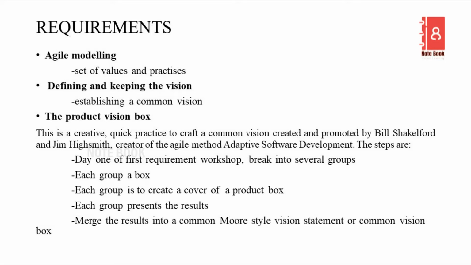One of the commonest examples used to explain this product vision box is to think of a cereal box. Each side of the box contains information that summarizes the benefits and the features of the cereal brand. The name, logo and slogan are on the front, which highlight the top benefit of the brand. On the back, you can find more detailed information about the product's ingredients and attributes and some history about the product or company. The sides of the box also feature some additional information about the cereal brand.